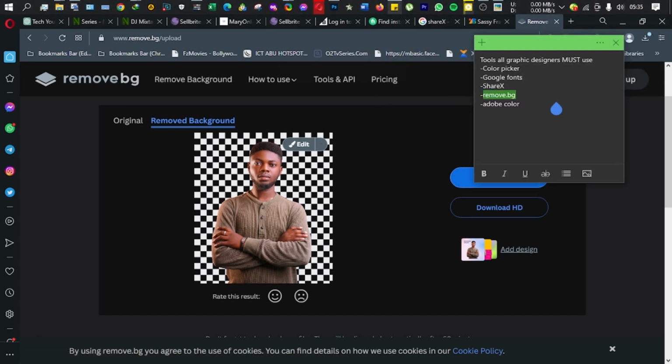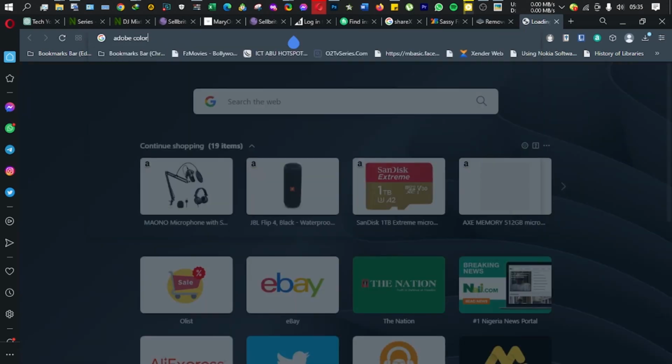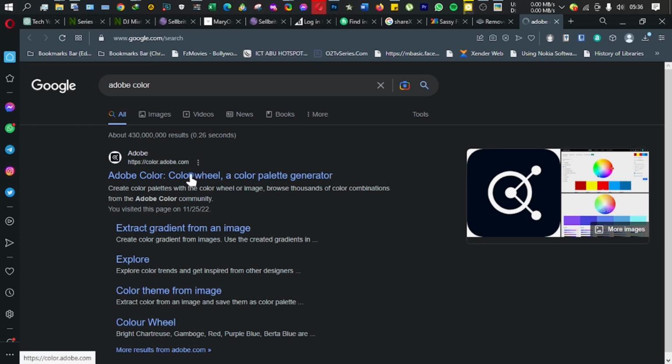The next tool is Adobe Color. Very similar to the one we reviewed firstly. You can go to your browser and then search for Adobe Color. When it opens up, you go ahead and open their website, which is color.adobe.com.